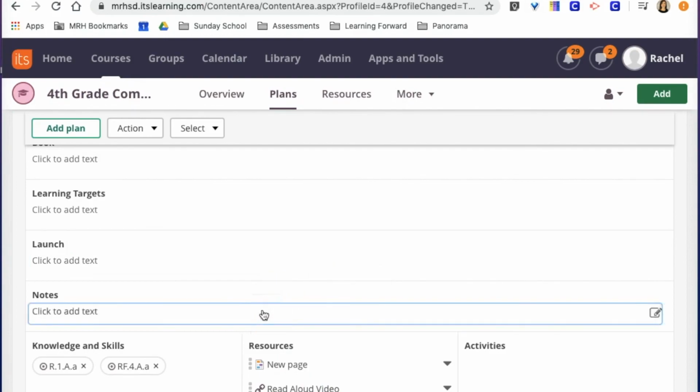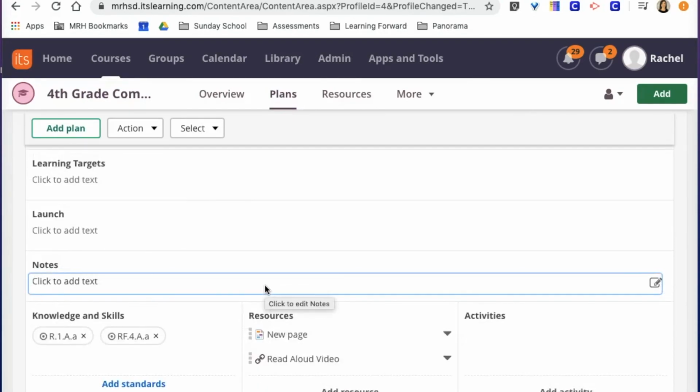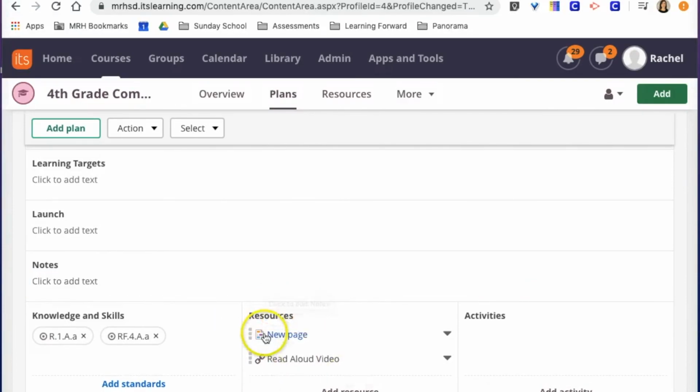By default, it goes to everyone that's in the course, but by limiting it, you can select specific students or participants to see the resource. You can do the same thing for activities, and we'll cover that in our next video.